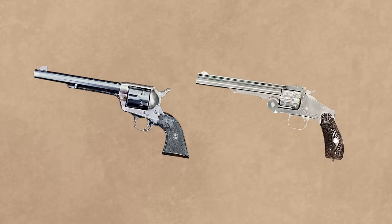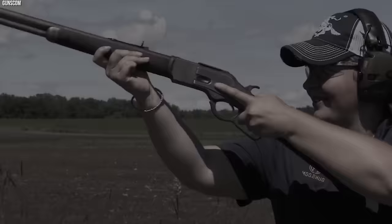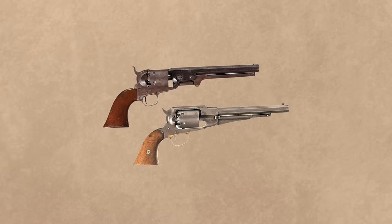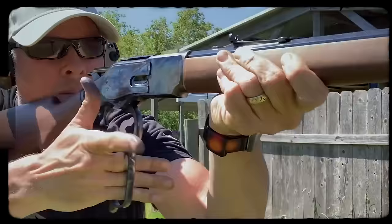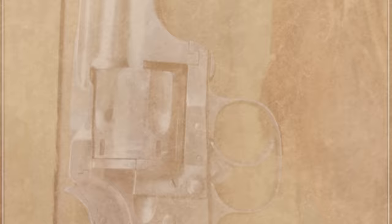In popular culture, the Winchester Model 1873 has been glorified in numerous Western films and books, symbolizing the rugged individualism and frontier spirit of the Wild West. In real life, the gun was instrumental in numerous historical events, including battles, law enforcement, and westward expansion. While it may not fit the traditional mold of a Wild West revolver, the Winchester Model 1873's impact and legacy are so integral to the fabric of American history that its story is interwoven with that of the revolvers that famously populated the holsters and gun belts of the Wild West.